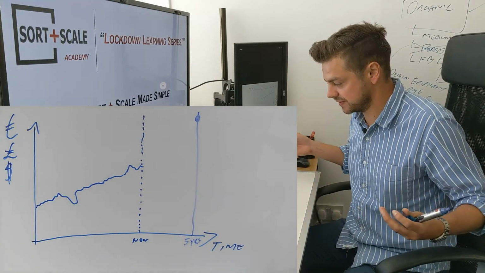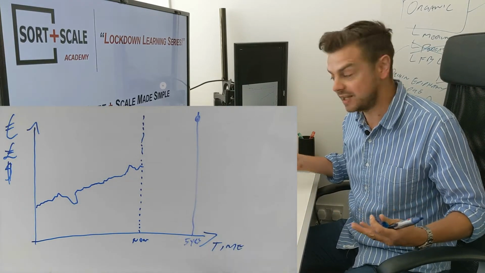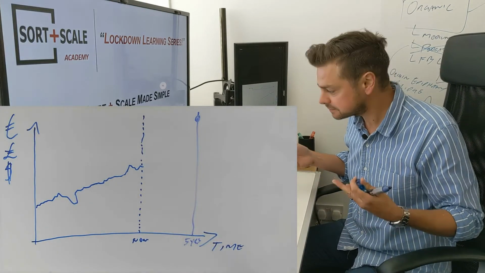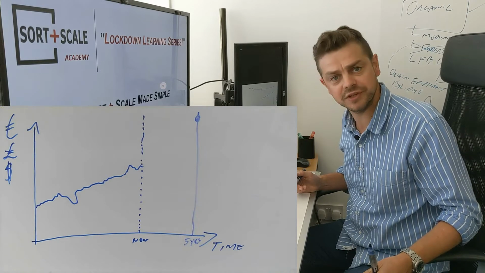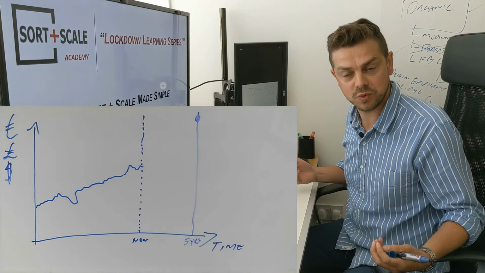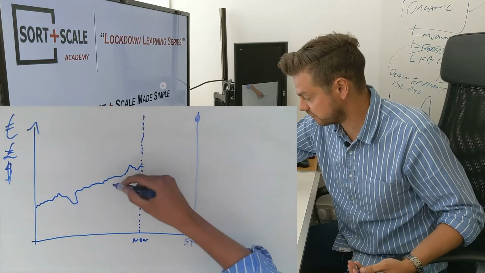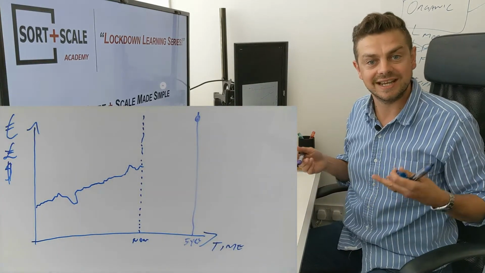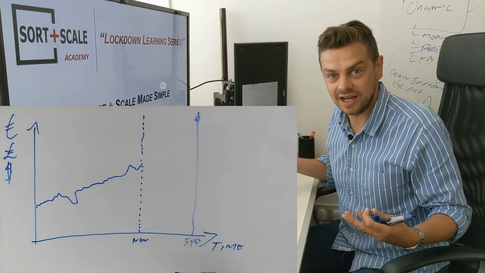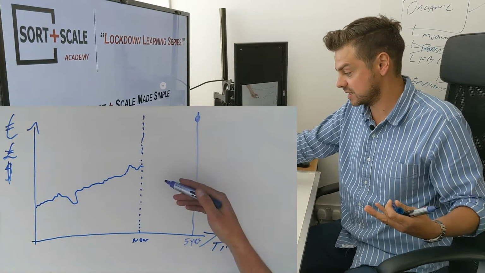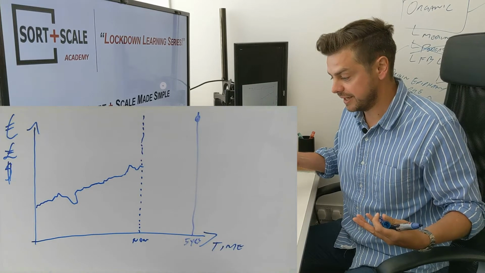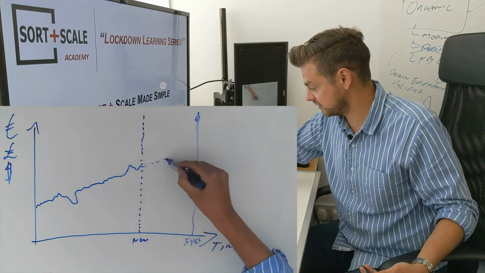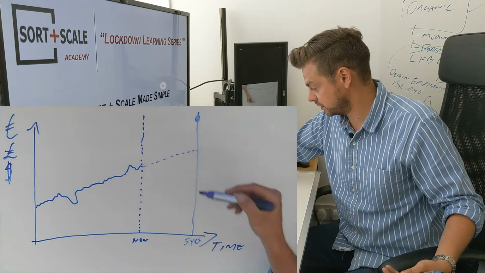You say, great, that sounds fantastic, so how are you going to do that? And they say, well, more of the same. We've been doing really well, we've been growing the business, and we're going to do more of the same, and that's going to get us even more growth. But actually, the very simple logic of it is that this picture here has taken their entire resource. The whole resource of the business has enabled this curve here. If you extrapolate that out, take a line of best fit, it's probably going to get them to about here.